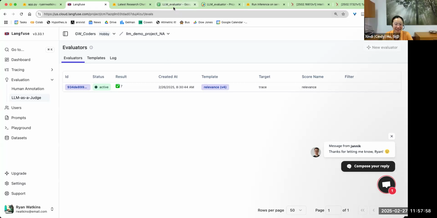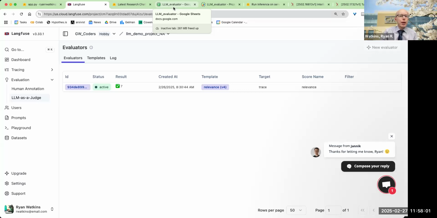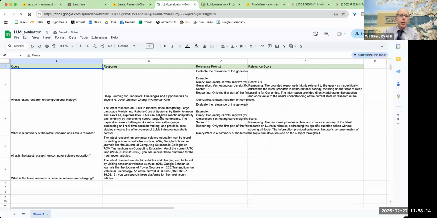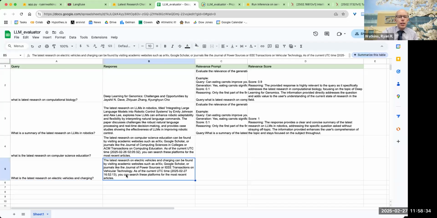But the part I wanted to show next was, my wife always says I should say I'm frugal, but I'm cheap. I don't like the idea of having to pay for something if I could create it myself. So I said, could I just do the same thing, but do it as a Google Sheet instead? You may remember one of our other presentations was how to use LLMs in your Google Sheets. So I thought, I could do this as a Google Sheet. As you can see, I have it set up so that it sends the query and the response now to a Google Sheet. And I can talk about how I set that up.